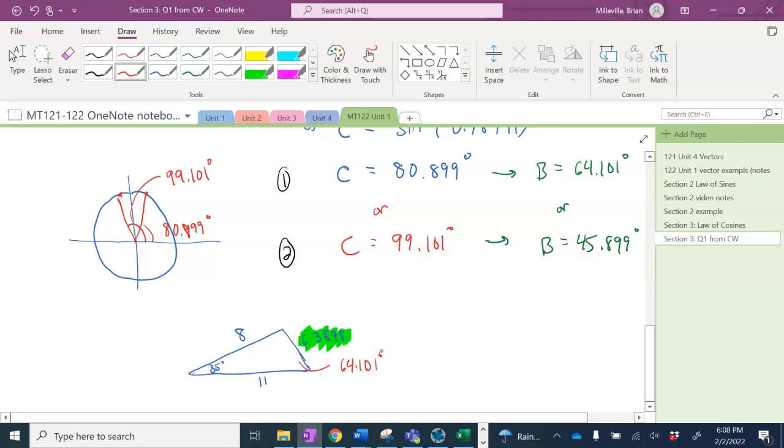64 point, that's almost double 35. Double 35 is 70. If that was the correct answer, then this side length that we came up with from the law of cosines of 6.3898 would be close to double the side length we have on the other side, which is side length 8. That's not quite close, so that doesn't seem correct either, just by kind of scaling it there.